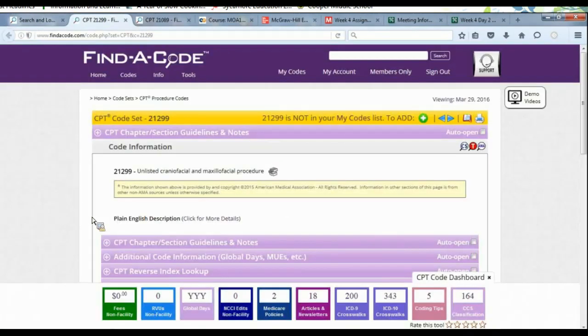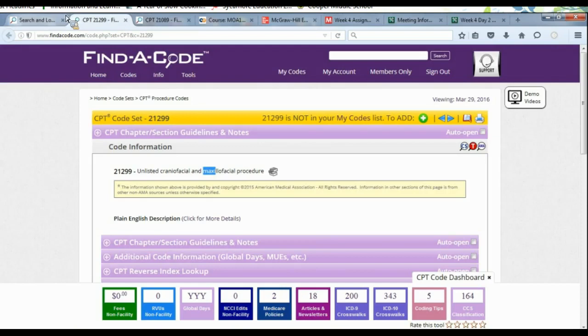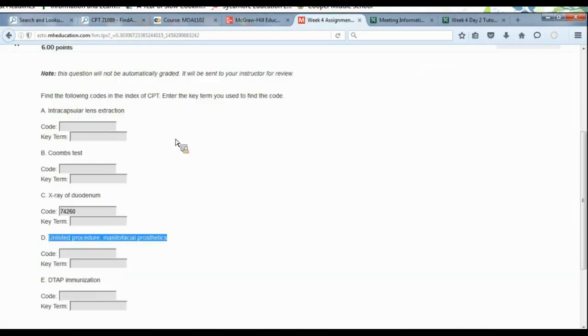Unlisted craniofacial, and no, it doesn't specify any unlisted craniofacial and maxillofacial. It just says plain old maxillofacial procedure, unlisted procedure. Okay. So again, only one complete match. We looked, and it's unlisted maxillofacial prosthetic procedure. Again, unlisted procedure, maxillofacial prosthetics. This is our correct code, 21089.